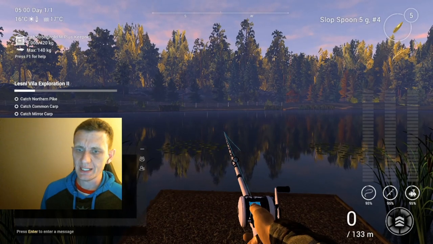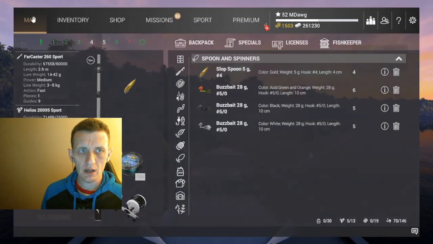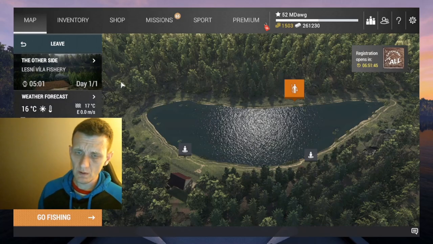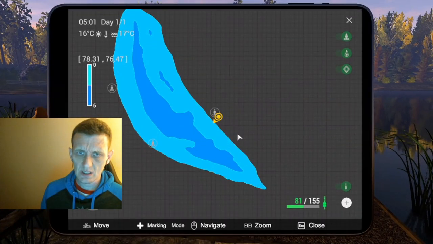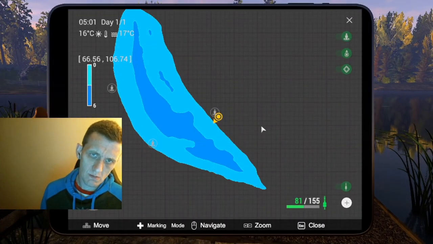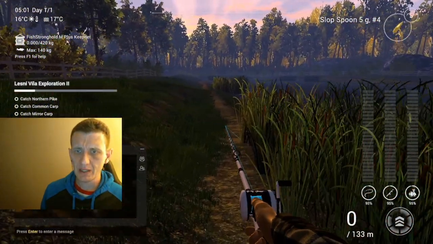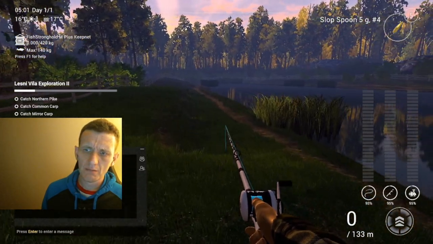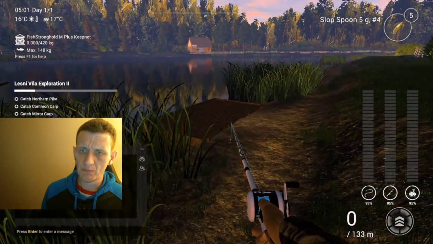So this is Exploration 2 at the Lesni Vila Fishery. Kind of like this peg. We're kind of in the middle of everything, but let's just go look down here. Let's just try fishing around this peg for now.